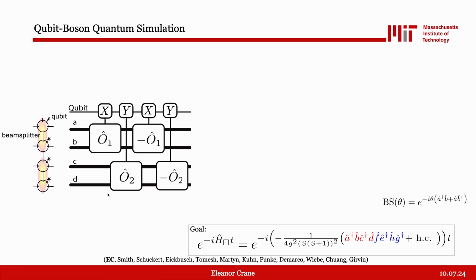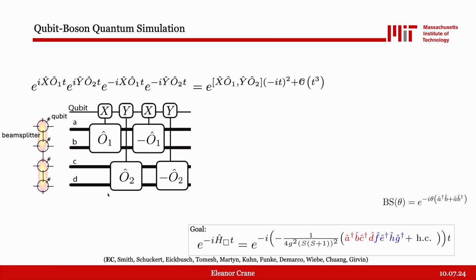So what we're actually able to show is you can use the Baker-Campbell-Hausdorff formula. If I apply a beam splitter conditioned on a qubit, using the previous trick that I was telling you about, and then whatever Hadamards are required to rotate that qubit around the Bloch sphere. So if I now apply a beam splitter on A and B modes, they commute with C and D modes. So what's really nice is when I calculate this Baker-Campbell-Hausdorff formula, I can pull O1 and O2 out of that commutator because they commute. And what's left is just the commutator on the qubit.